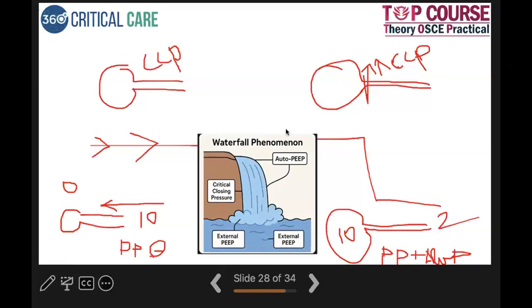Okay. And when you keep it too high, for example, auto PEEP is 10 and you keep it at 11, okay, what is going to happen? The critical closing point of the airway is going to open up, and it is going to worsen the dynamic hyperinflation. It is going to worsen the auto PEEP. Then there is no use of keeping the external PEEP. So that is why when you bring the downstream water up close to the auto PEEP level, it should be at least 75 to 85% of the auto PEEP, but not above the auto PEEP value, or too low compared to it.